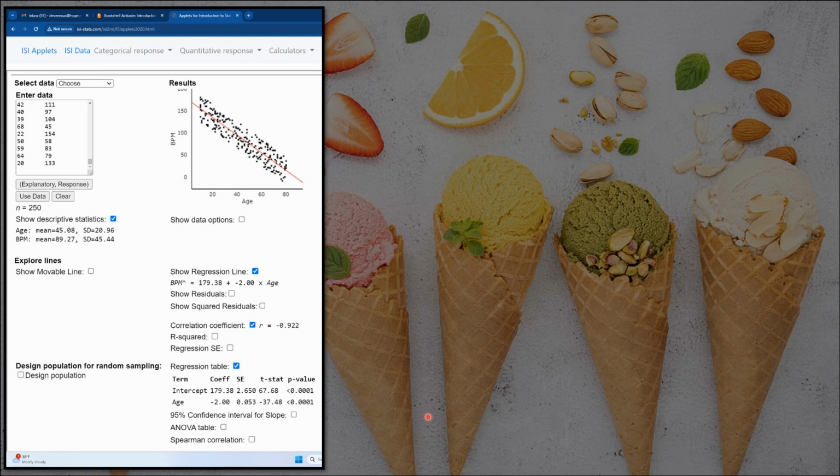What I want to point out is that what's nice about this theoretical approach is that I don't need to do any simulation. I didn't even check the box for show the options. Checking this table shows me that t-statistic, and more importantly, just straight up hands me the p-value, that theoretical p-value, and I can draw my conclusions immediately. How glorious is this? It's just Control V to paste my data in, use data, and then check this box, and voila, the computer does all of the math for me and gives me a theoretical p-value that I can rely on.